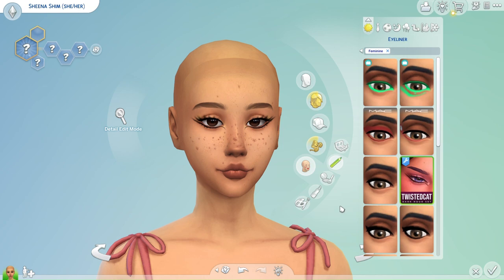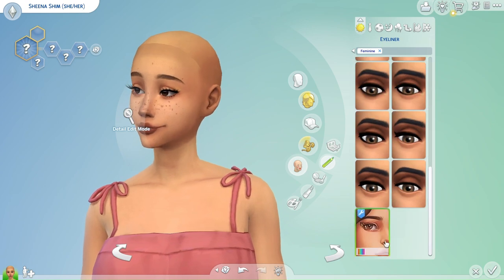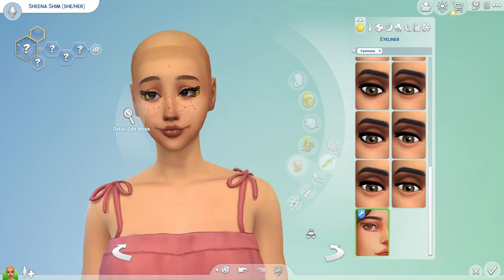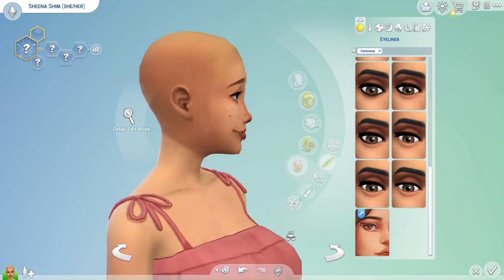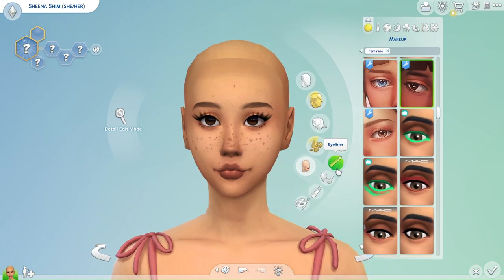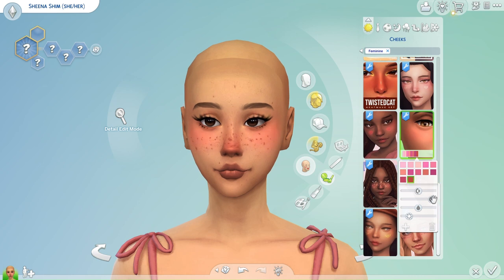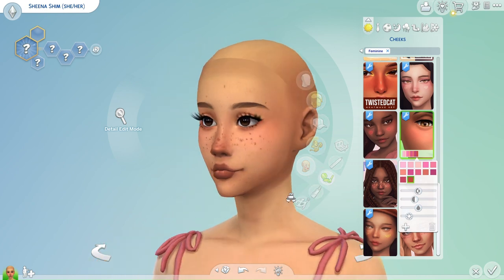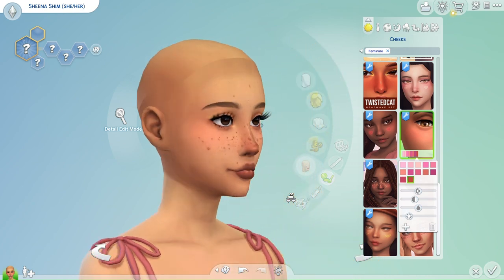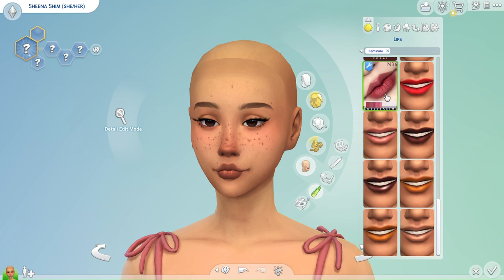I think we are gonna do eyeshadow and blush. Yeah, we're gonna do that, and then we will move on and put the hair on her. She's gonna have curly brown hair. We're doing blush right now. We're adding blush on her, and now we're getting the nice side profiles and bald head shots.